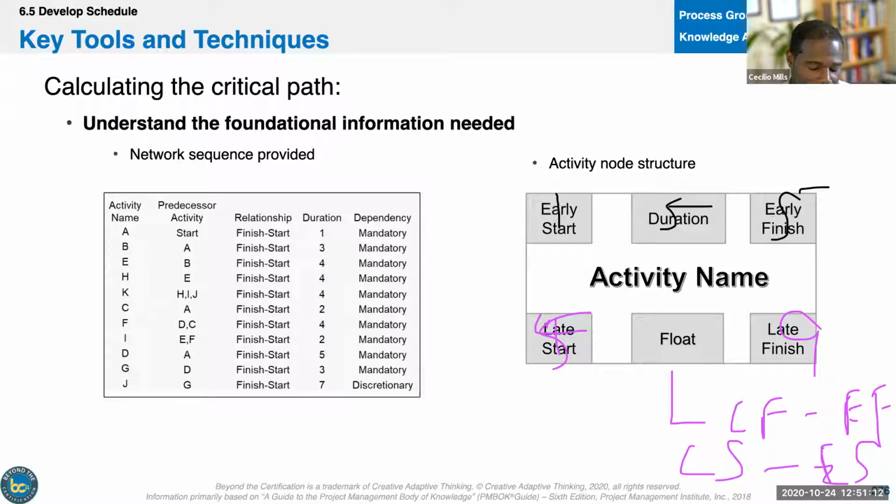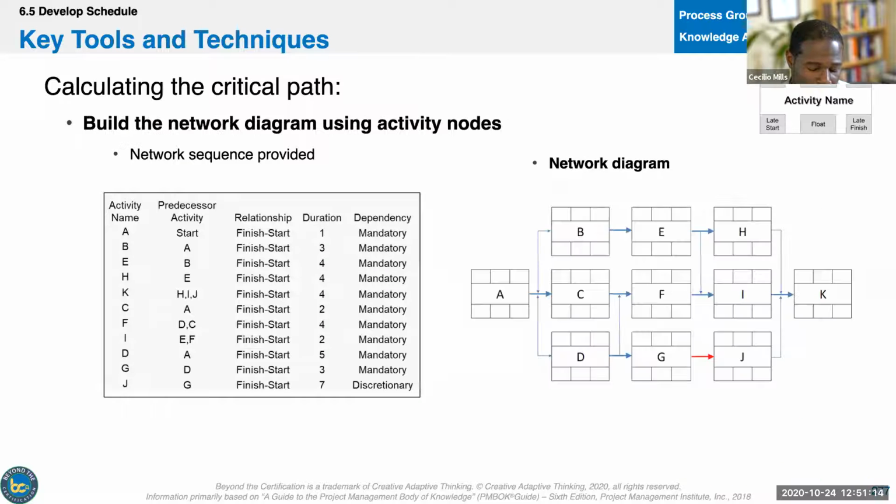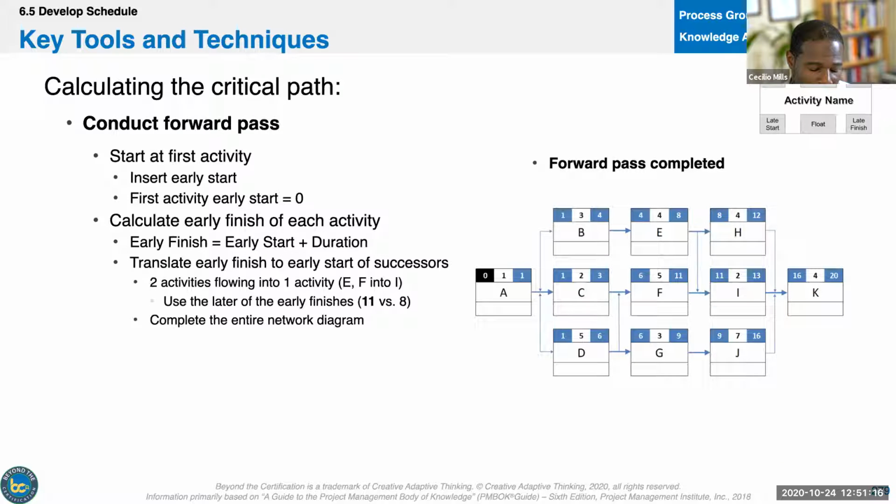That's day 1 methodology, but it's a little bit more difficult. So we teach day 0 because it's easier, because now you don't have to subtract 1. You just do early start plus duration equals early finish. So in this case, 1 plus 3 equals 4, 1 plus 2 equals 3, and so on and so forth. So now we've got all these filled out, and we're done with column A. Early start plus duration equals early finish, okay?